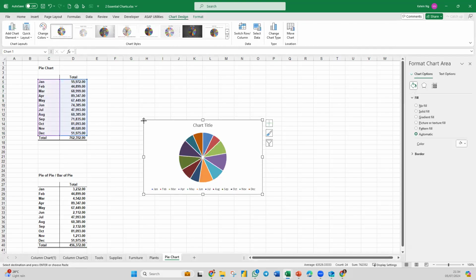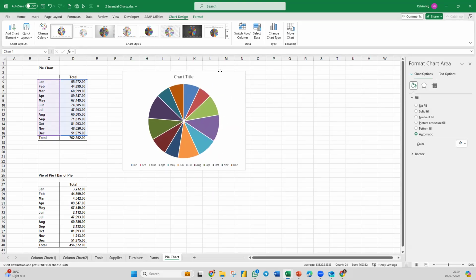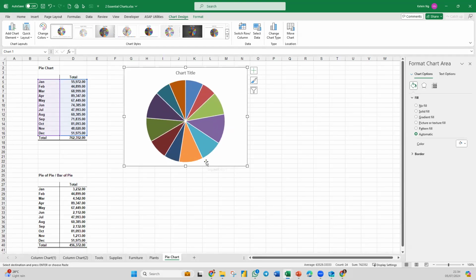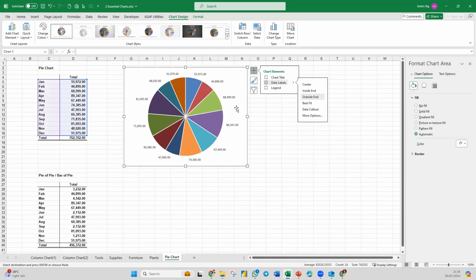Now, normally when you look at a pie chart, it is not easy to understand or present, especially when the color is being repeated. So I'm not going to use the color as my method of presentation. Instead, I'm going to use label. So I say I want it to be a data label, but I want the data label to be positioned outside. I don't need a legend for now, so I'm going to delete that.